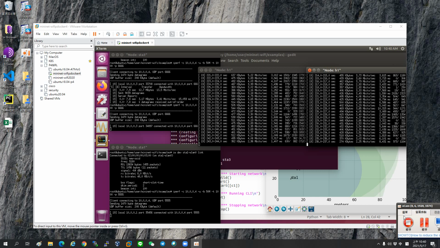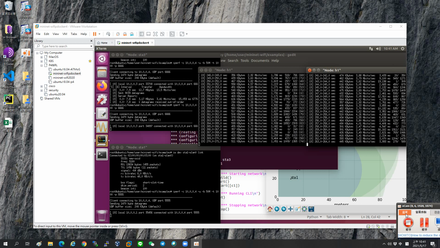So I suggest if you are using a wireless network and you have full control of the access point, you can set the access point transmission rate at a higher speed. Don't set it to auto. In auto mode, it allows the lower speed node to join this network.